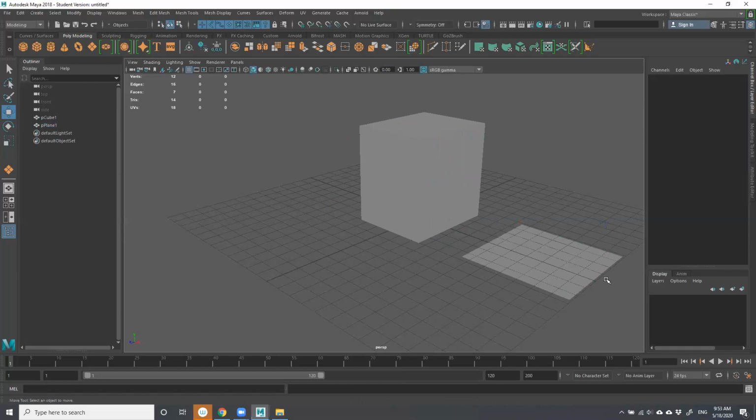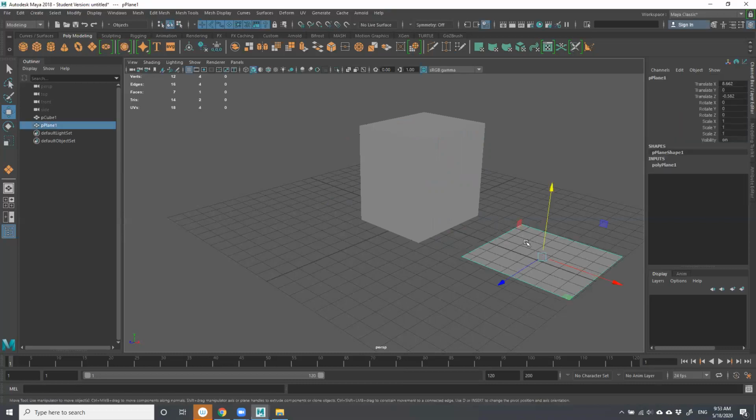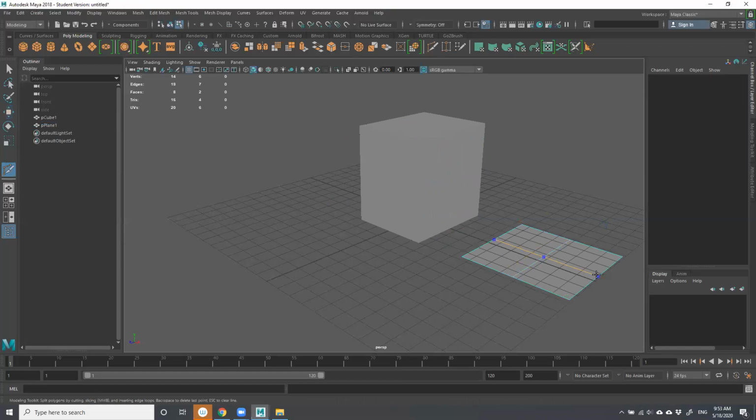It means it has four sides, and it's easy to deal with because no matter how you divide it up, it's always going to be a quad. This is a great advantage for working with all sorts of things, and we'll get to that later. But it's very easy to work with, and that's why it's so popular to work with quad faces. That's not the simplest it gets, though.